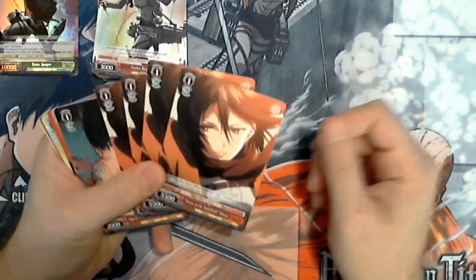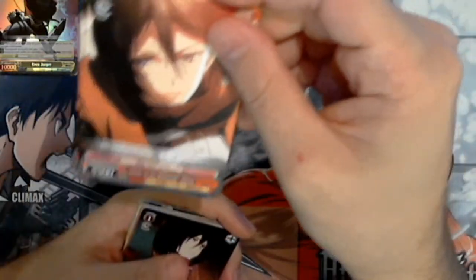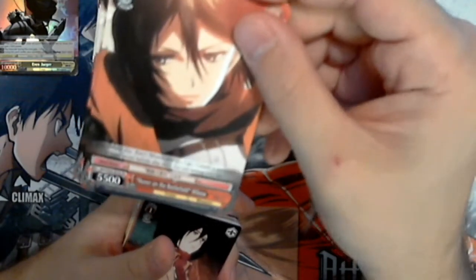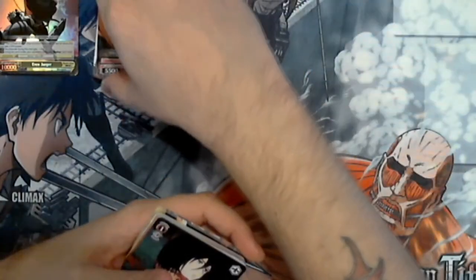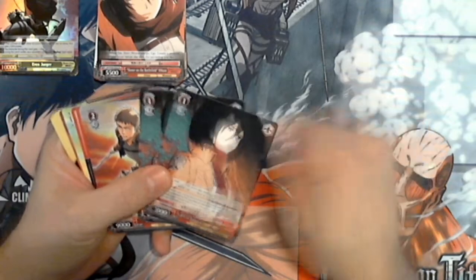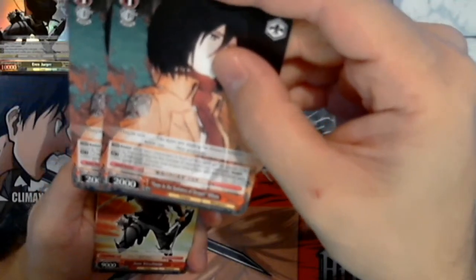And it looks like more Mikasa. 4 more copies of Honor on the Battlefield Mikasa. And just a vanilla level 1, 5,500 power. Seems good. You know, she's a core character, so it plays with everything else. We'll have to see how the deck plays to see how these interactions actually work. So maybe we'll get one of those on camera later. We got the thumbs up. Alright. Hope in the Darkness of Despair Mikasa.